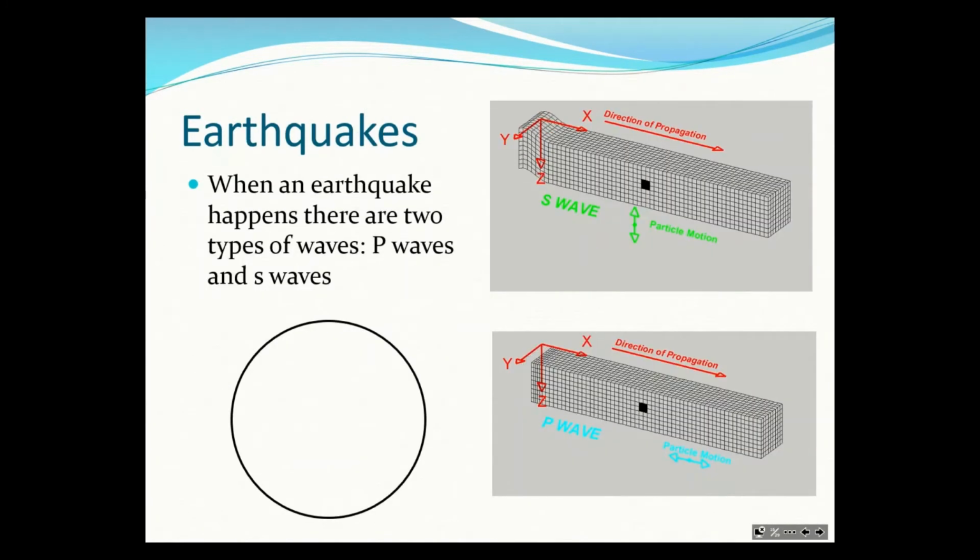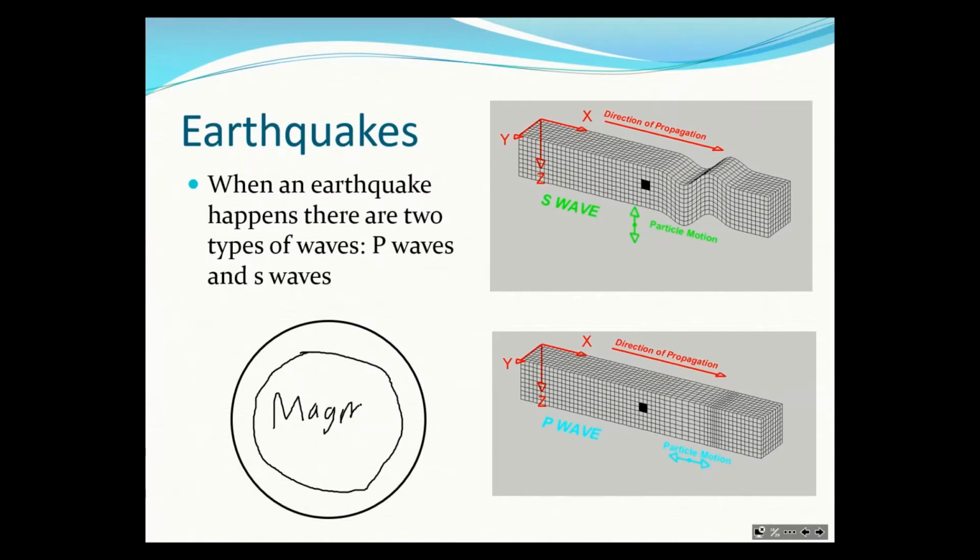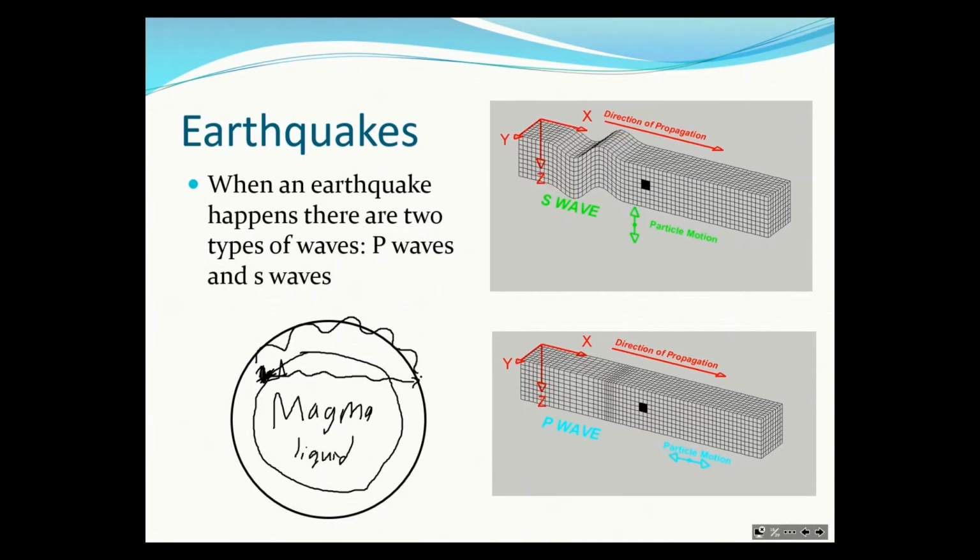So a place where these longitudinal and transverse waves are important are with earthquakes, because with the Earth, if this is the Earth, lots of the Earth is liquid magma. So it's liquid magma inside of here. And that means that our transverse wave can't actually travel through there. So if there's a fault, faults happen sort of where that magma and the crust meet. So if there's a fault right here, well, the one wave can travel through that magma, and that's the longitudinal wave, but the other wave can't and has to go around the Earth right here.